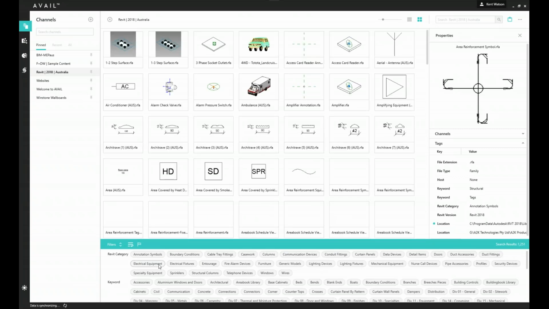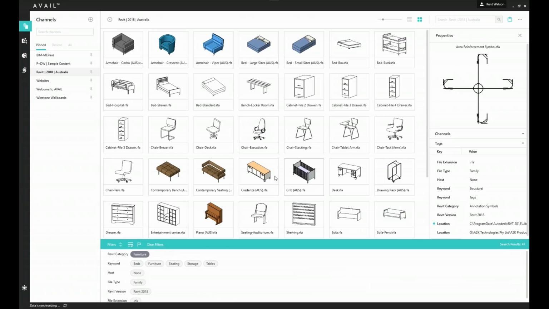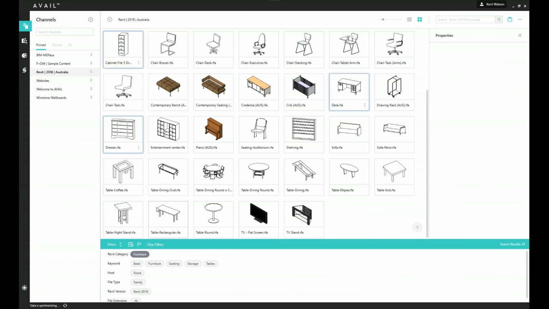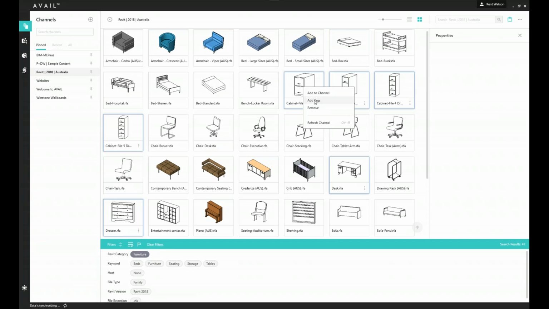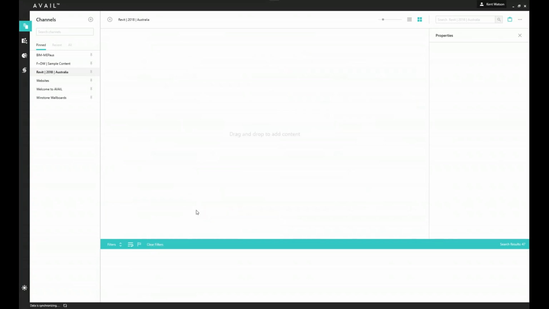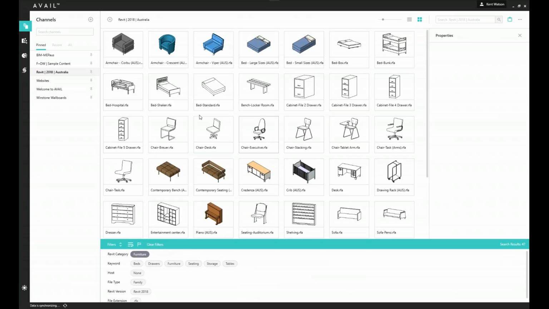So, just clear that filter. If I wanted to do a similar thing for furniture, it's really quite easy. I just filter down to furniture, and holding the control key, I select all the items that have drawers in them. From there, I can right click, go add tags, and if I start typing the word drawer or drawers, you can see it comes up there as a keyword. Click OK. So now all my furniture will have the drawers tag on there as well.